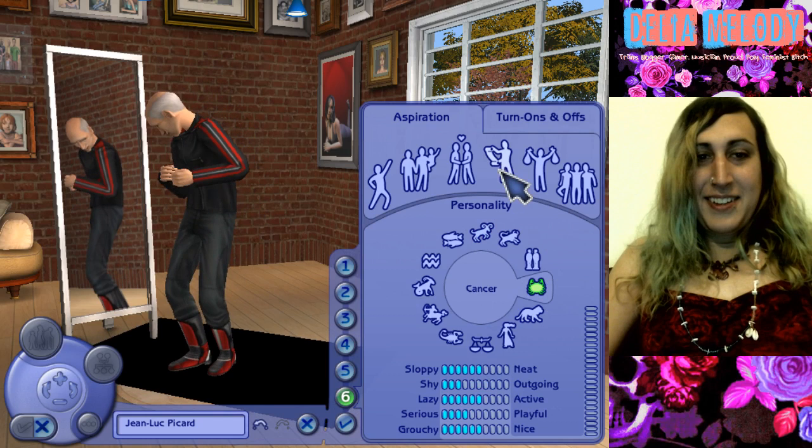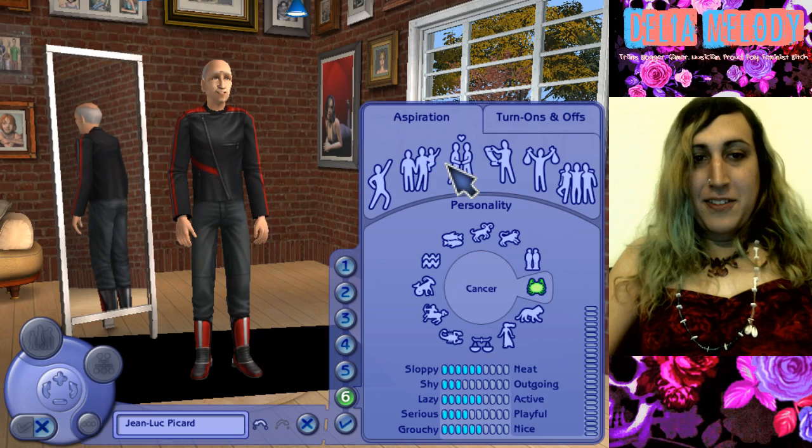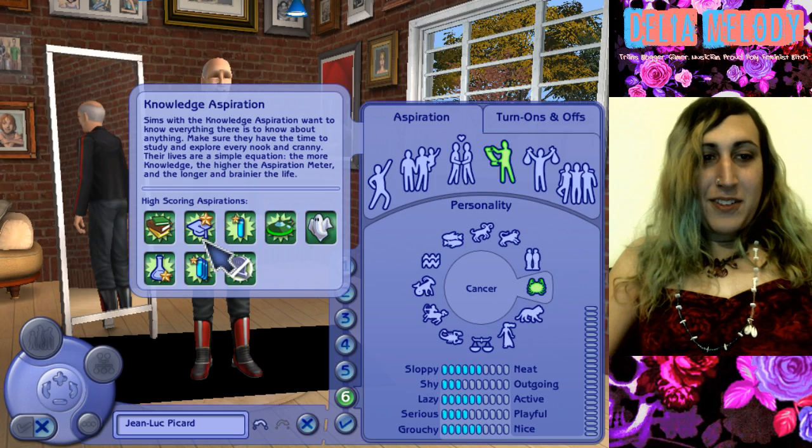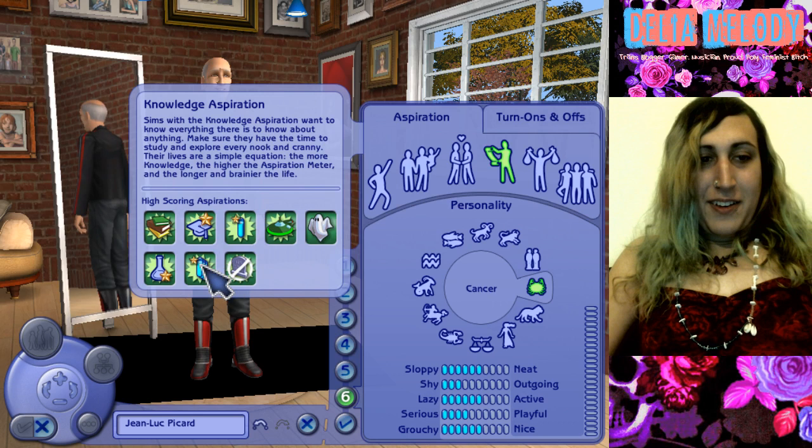Knowledge. He's definitely a knowledge sim. Okay, so I guess... Oh, okay, you can pick one of several. He's a nerd. Yeah, you should be a knowledge aspiration. Oh gosh, what are these things down here? Those are wants, and how do you select those? Those are just examples of what kind of wants we'll get later. So I guess these are goals that he can aim towards.